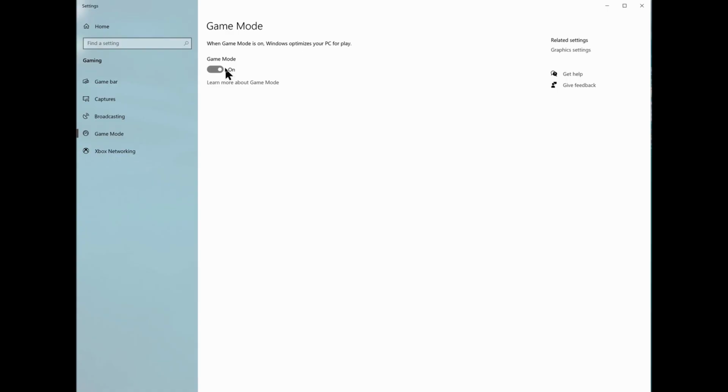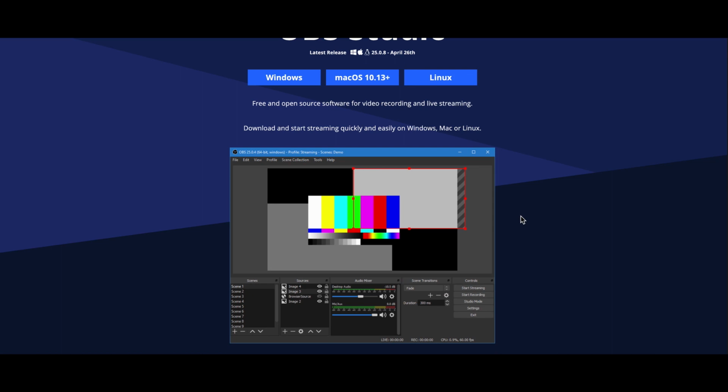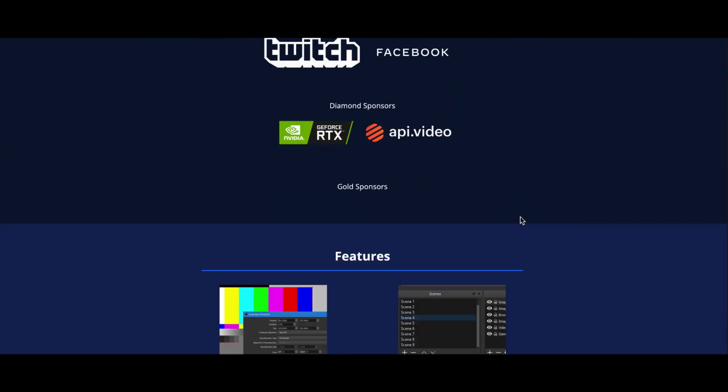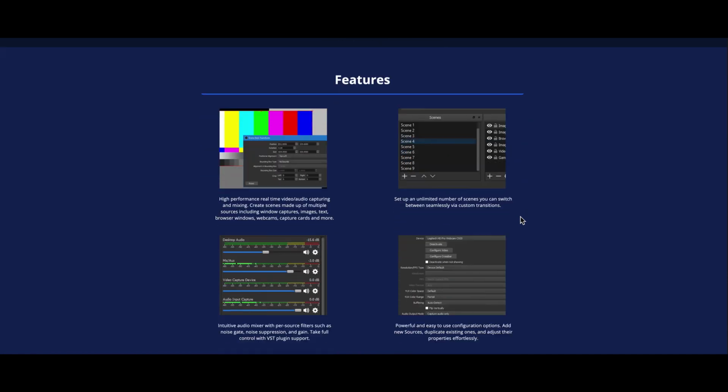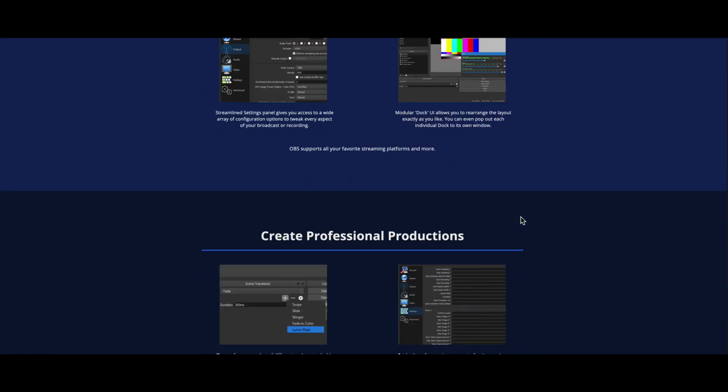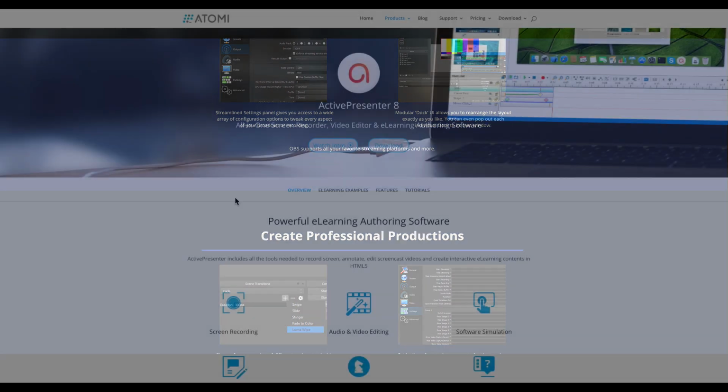The Game Bar Recorder maxes out at 1080, so if your system's screen resolution is higher than 1080 and you want to record the full resolution, you'll need to use a different option. Open Broadcast Server is an open source system that you can use to do this. However, I've found it to be incredibly unreliable. For me, it has a terrible design and I don't recommend it.